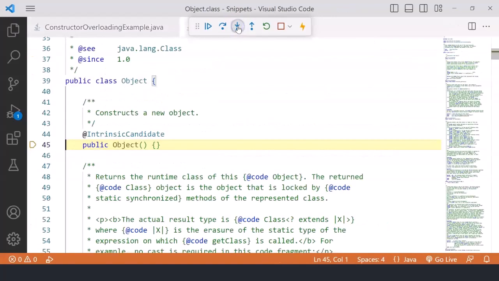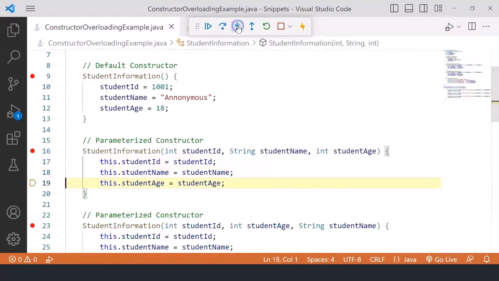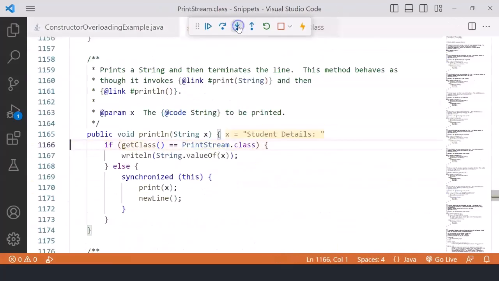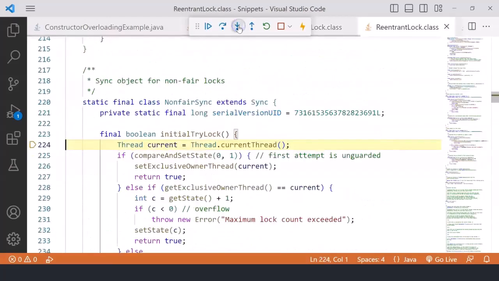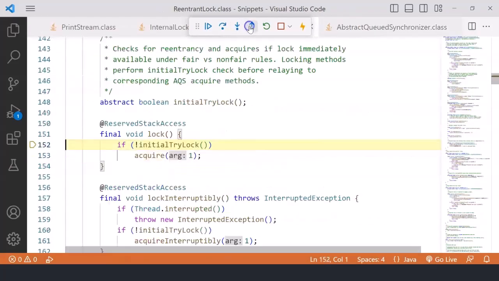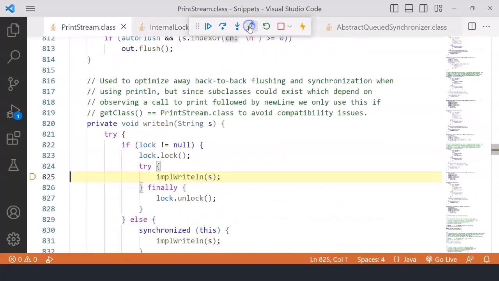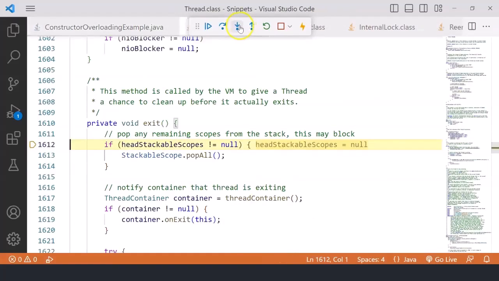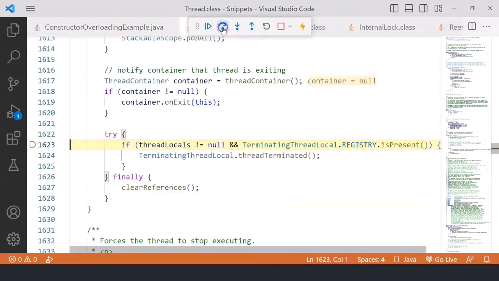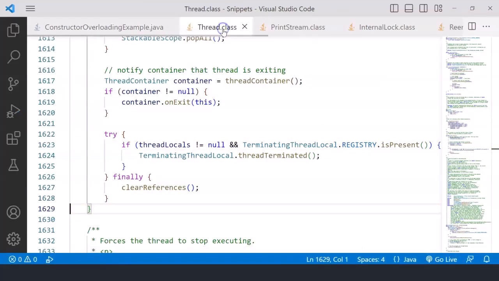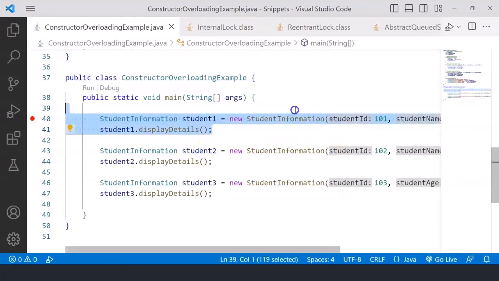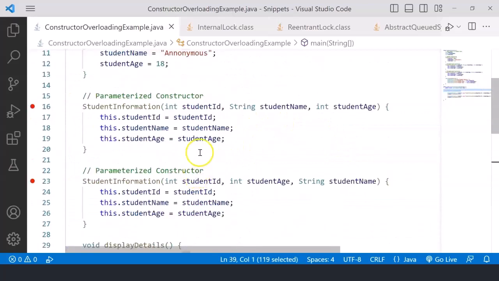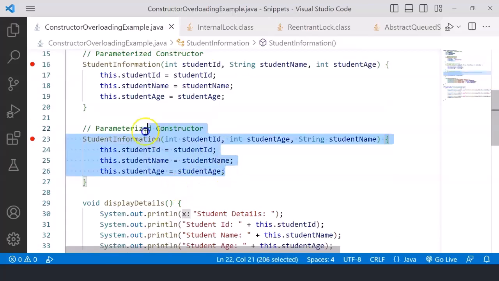So you can see that this is calling the first constructor. Then this is calling the display details. So this was calling the first student, this was calling the default one, the second one, and the third one was calling the integer, integer and string.